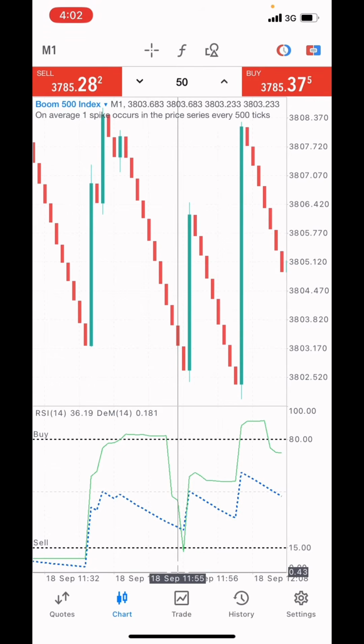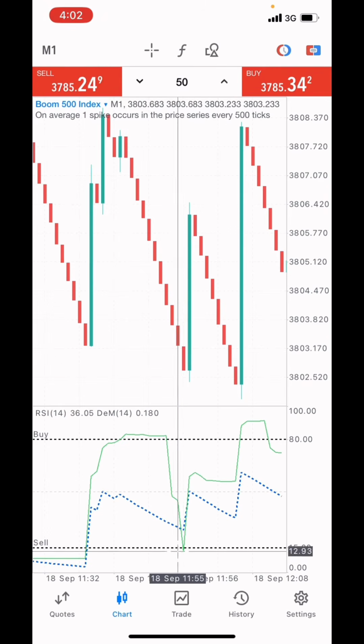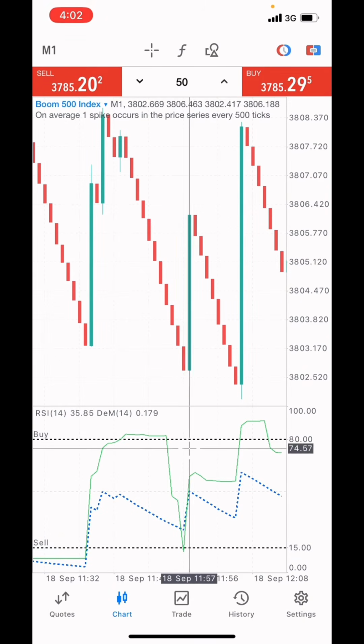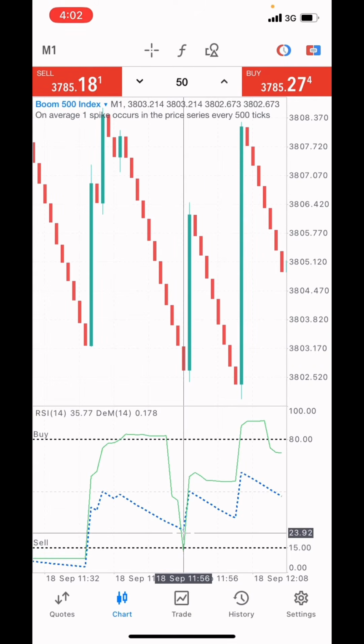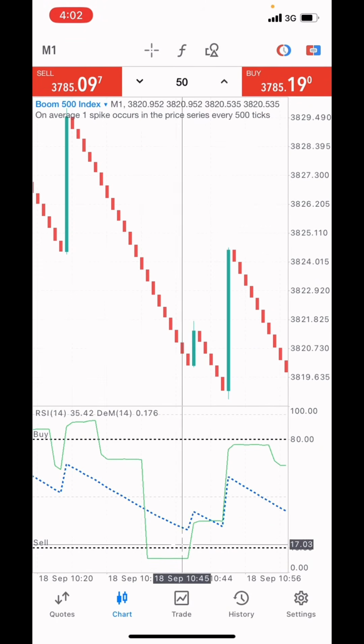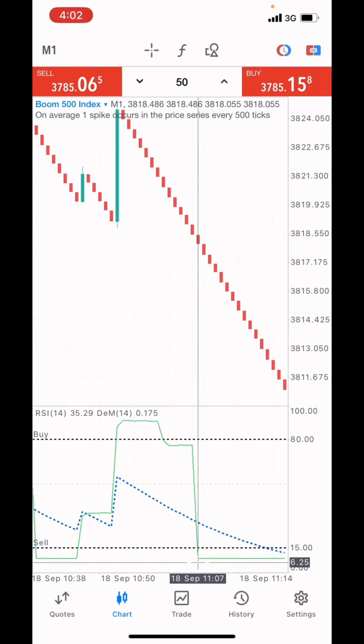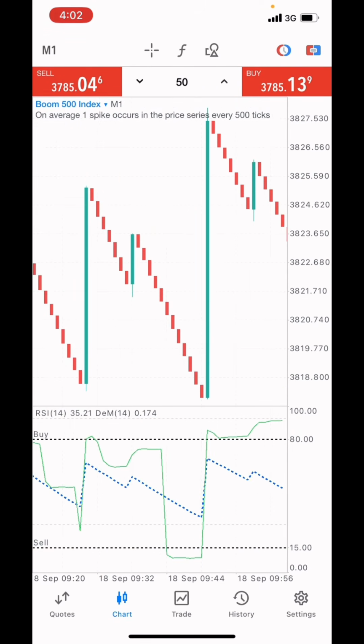So with this strategy, you can see right here it reached this level, but it spiked immediately. You can see right here it crosses this line, but there was a spike, right? But these spikes do not occur always at this point. But you can see right here again, after you take 5 candles, there were no spikes, so you're gonna take just like 4 or 5 candles using this same strategy.